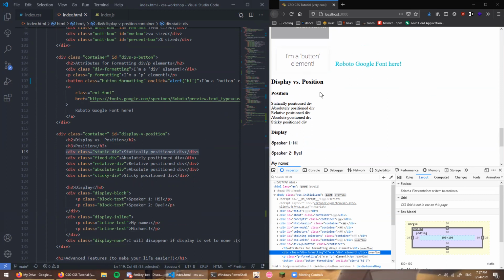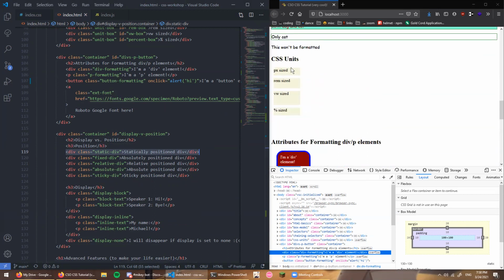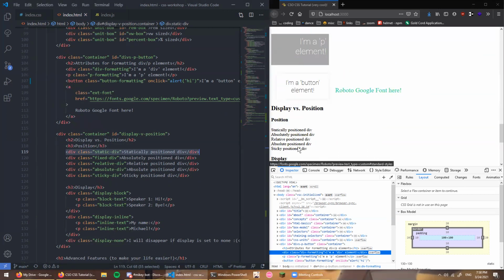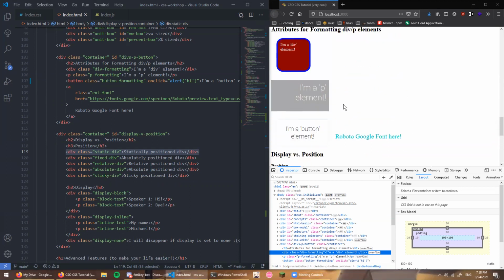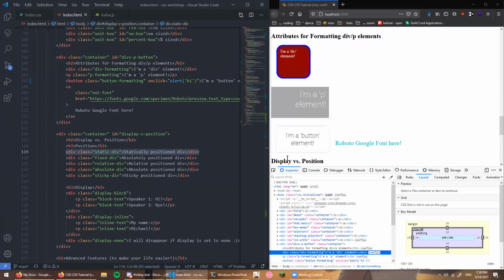Everything is currently statically positioned by default. So all of these are one after each other. This is an exception, I'll explain that. But they're all in the same box, right? So if I add a margin, this will shift down and push everything away.